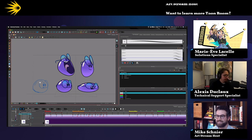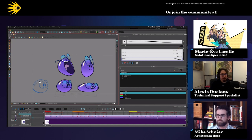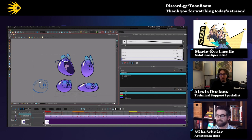So Gabby Grape is the character that I made for the game classes that we teach, like the how to make games with Harmony class that Toon Boom gives every once in a while. I wanted something very simple so that people could focus on learning how to make games rather than spending 5 hours cleaning a character. So I wanted to make it cute, but I didn't want it to be just another bouncing ball exercise, because every animator must have done at least 500,000 of them in the same week. So I'm not going to do a boring bouncing ball.